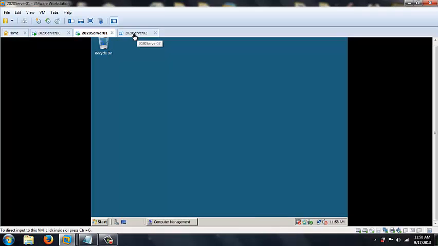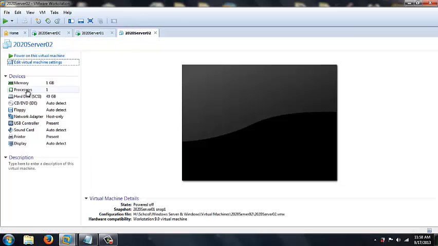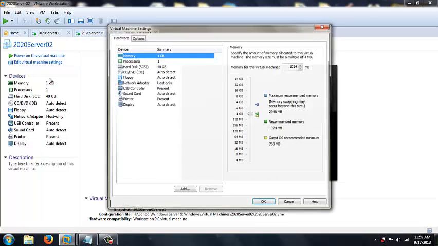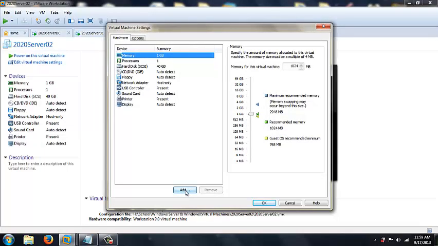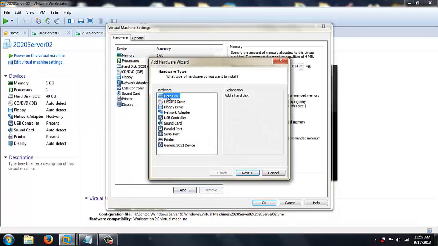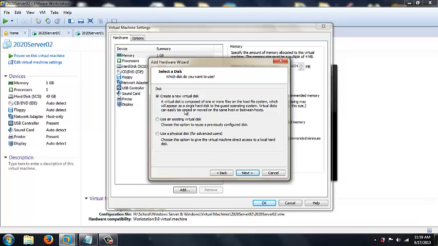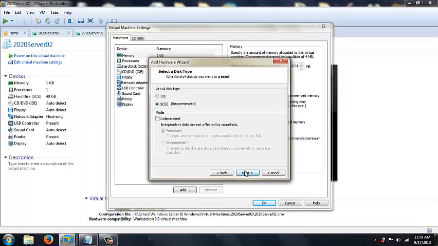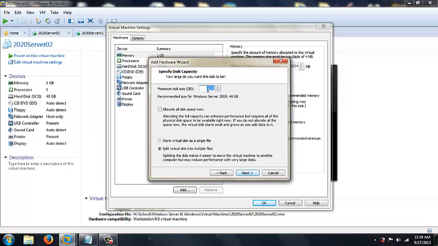Now I'm going to show you in server 2, but this is going to be for server 1. Since server 2 is off, I'm just going to demonstrate it on this. Edit virtual machine settings, and you're going to want to go to add down here and hit hard disk and click next. Create a new virtual disk and make sure it's SCSI and click next.